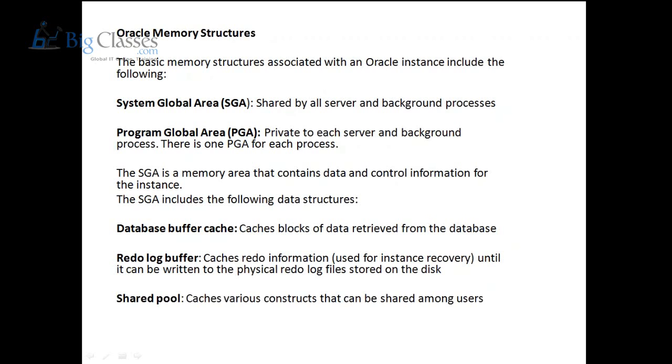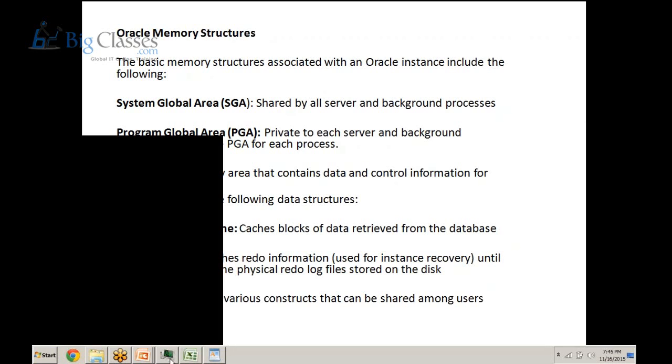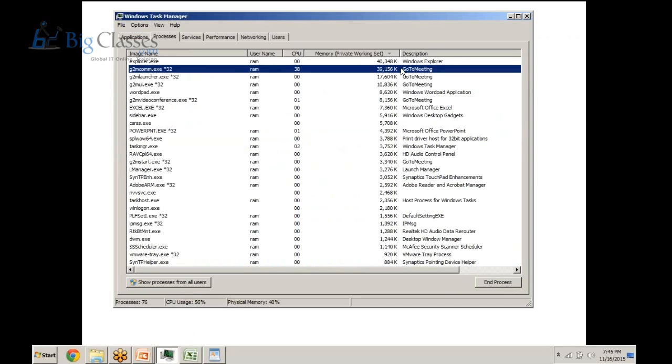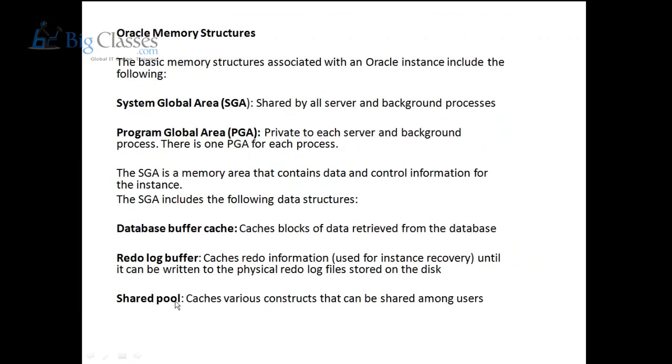Then you have something called a shared pool. A shared pool is basically used when, remember, each process to execute will take some space in your SGA, right? It has allocation here because, as in the example that we saw earlier, each process that is executing will take some memory. Like that, each user who's connecting to your database will also require some memory, right? Each user has a process. That process will take some memory. Okay, that is provided in the shared pool area of your SGA. So if there are 100 users, 100 processes will be there, one for each user, and each process will take space from the shared pool area of the SGA.